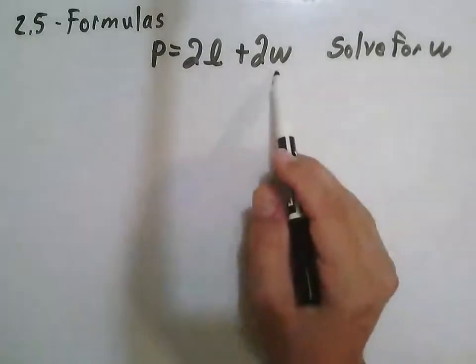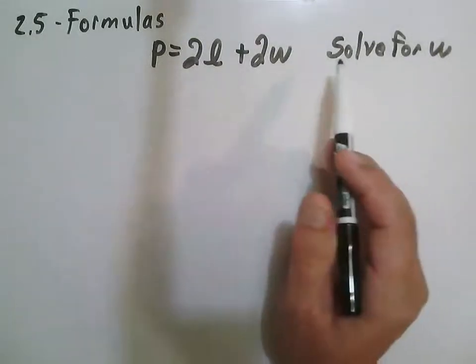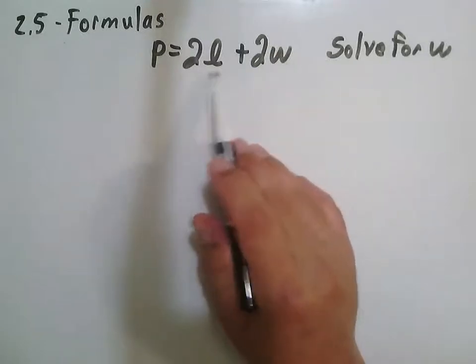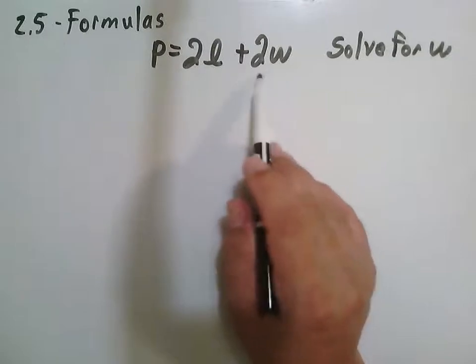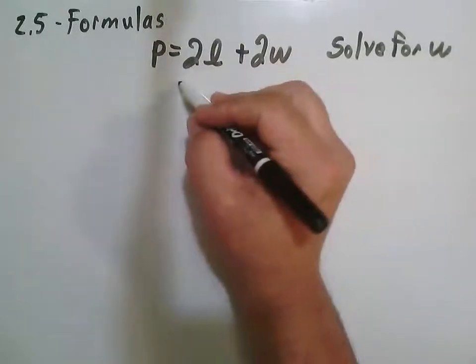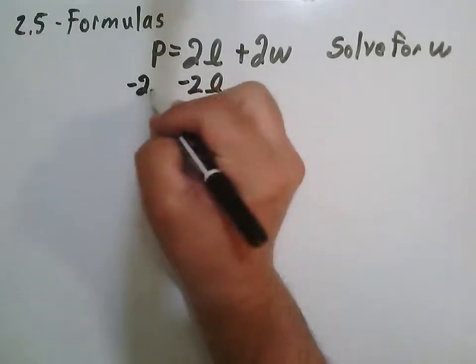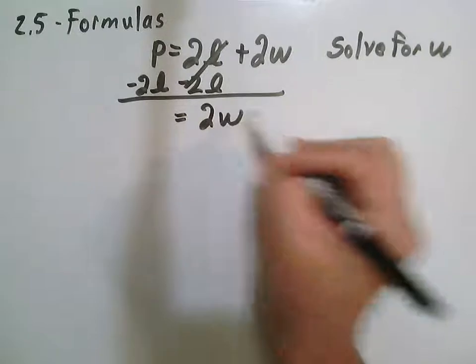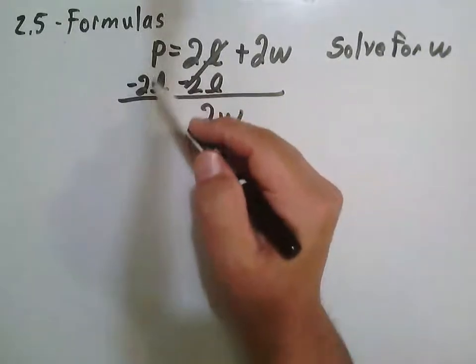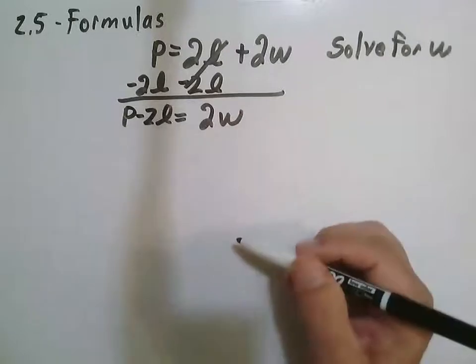So that means I need the W on one side and everything else on the other side. Now, I'm going to do this just like with anything else. I'm going to pretend this is a number, and I'm just going to move it to the other side. That will let me isolate my W. So I'm going to subtract 2L on this side. Whatever I do on one side of the equation, I do on the other side of the equation. This allows this to disappear, and then my 2W is what I'm left with. These two are not like items. They're different variables. So the only thing I can do is rewrite them exactly as I see them.